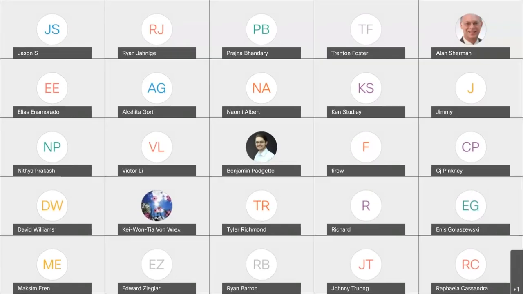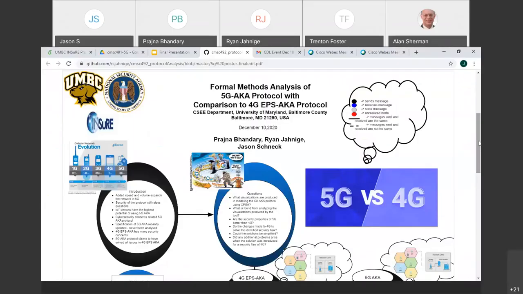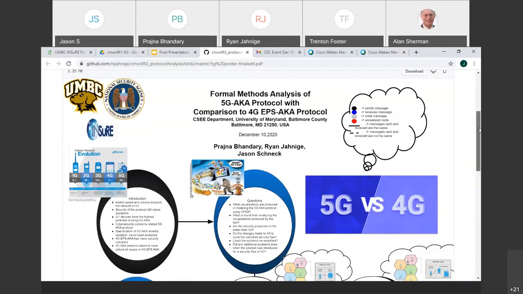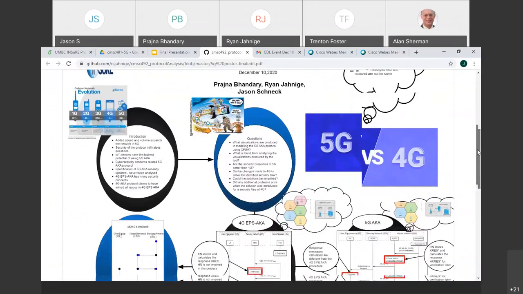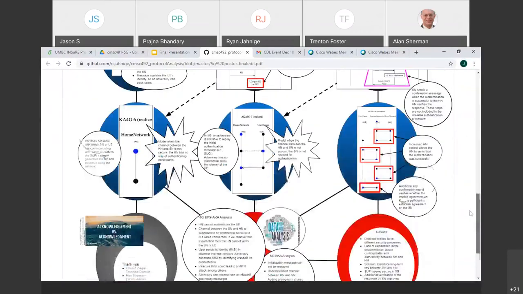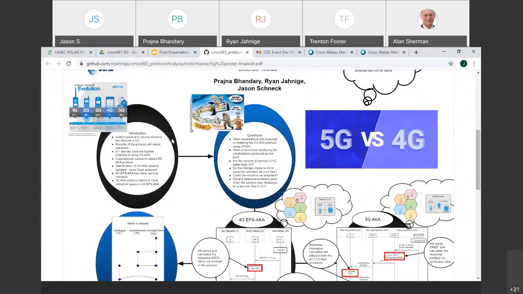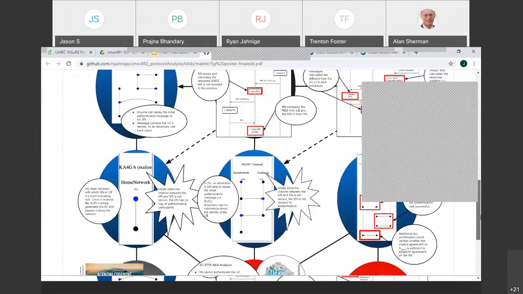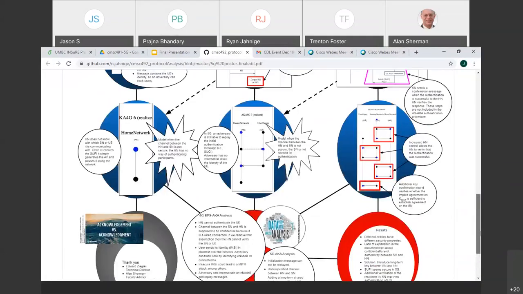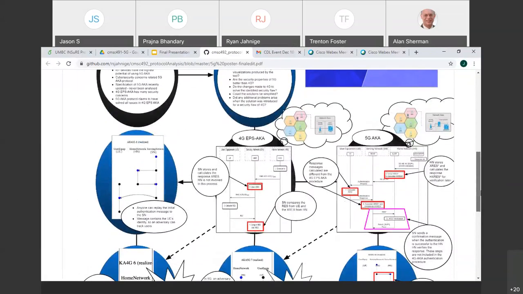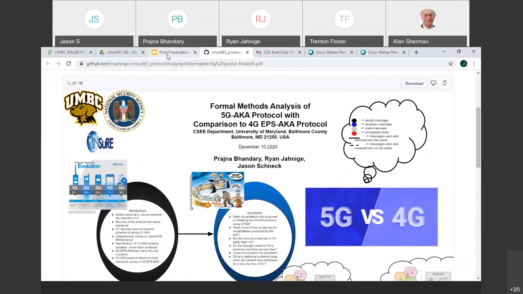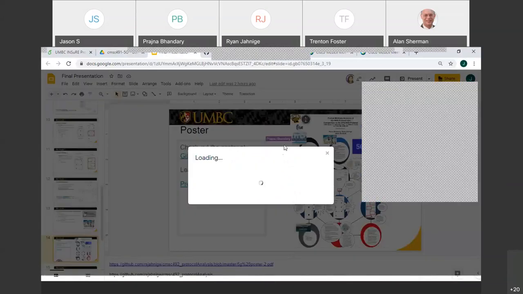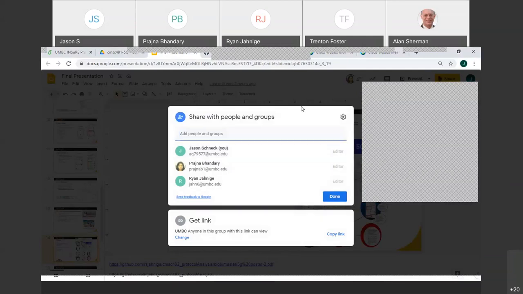This is a closer up view. You can also open it up here in your own web browser. It's supposed to be a 3 foot by 4 foot poster, so it's not really meant to be shown on your computer screen. As you can see, it looks like a CPSA shape produced. You pretty much just follow the protocol at the initialization node. Black nodes are sends, blue nodes are receives, and it will continue down the protocol until our end result. As you can see, it highlights a lot of the different points we made throughout the presentation.